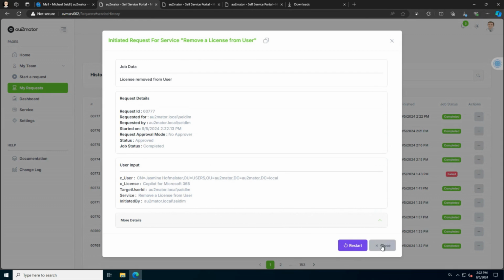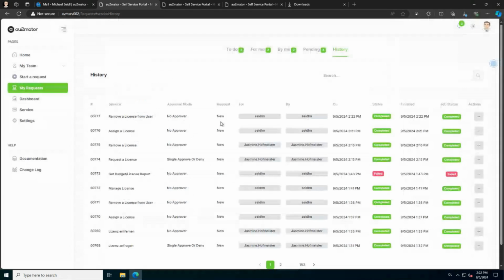Or of course, maybe Jasmine will call the IT tomorrow because her Copilot button is gone. So what happened? Now they can see that I removed the license, it is documented, and that I was responsible for that action. That's a huge advantage, to have everything documented instead of just putting any user in a group in Active Directory. Okay, that's one of the advantages.